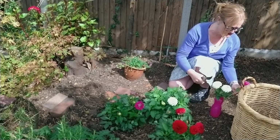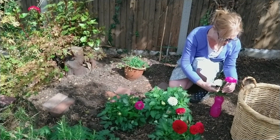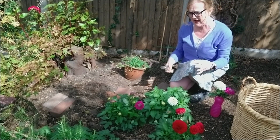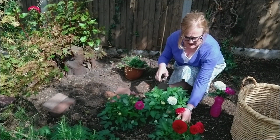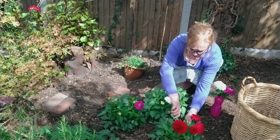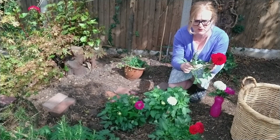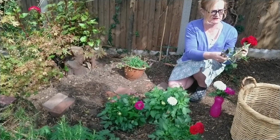And this is where I'm slightly regretting not asking at the market stall I bought these flowers from how tall these were going to grow. I've inadvertently bought dwarf varieties, so it just means that every arrangement I make is going to be slightly smaller than I really wanted it to be.